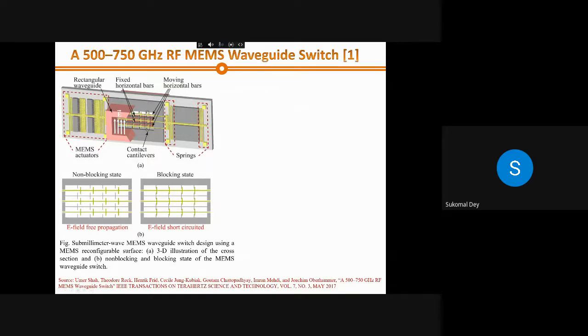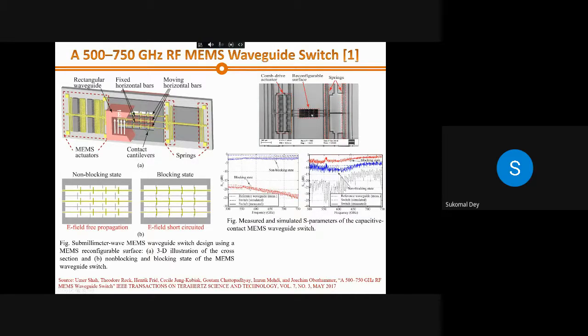So this waveguide-based switch, you can see in the middle, I will show you the block diagram. This is the schematic. There you can find some cantilevers connected, the yellow color and gray color things. Now I will show you the microscopic image of their device. So see, this is the reconfigurable surface, and this is nothing but a waveguide. You can see some vertical lines.